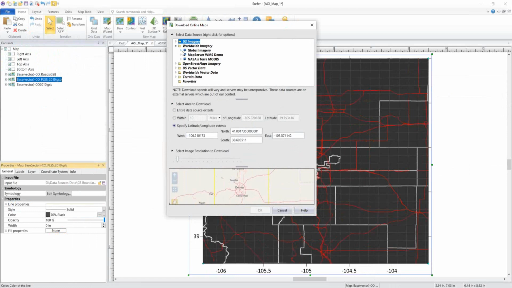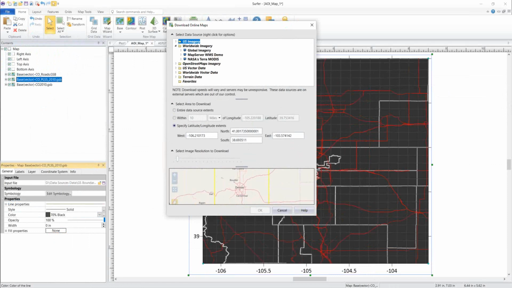And so we obviously don't have control over this. The good thing here is this dialog does allow you to add more servers to it, which I'm not covering at this time, but we do have some knowledge base articles on our support site that shows this. But if you're searching and you find some WMS or WFS servers, you can definitely add them to this functionality within Surfer.